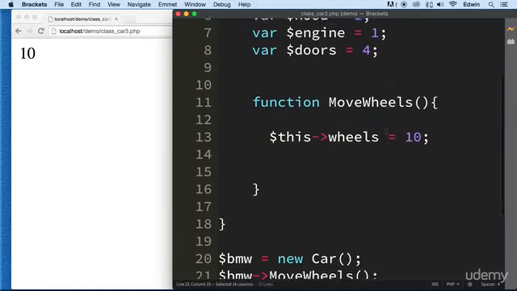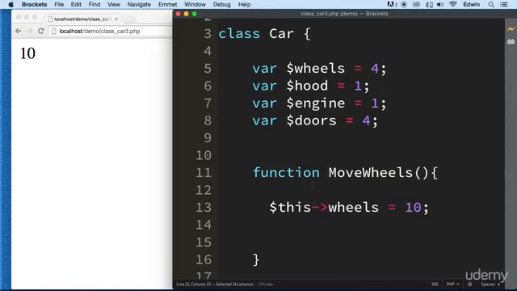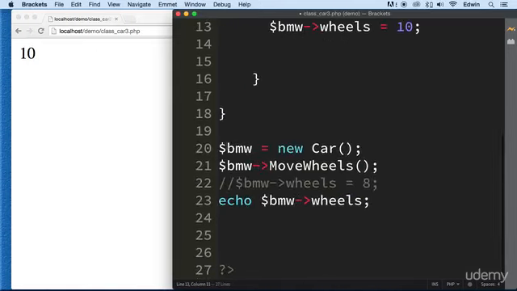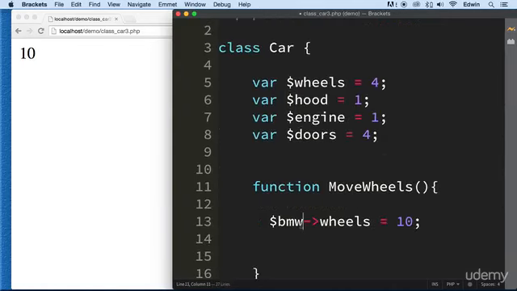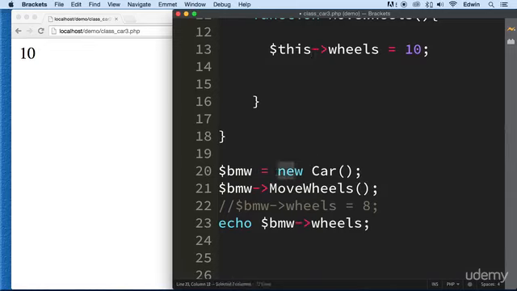All right, so know that inside the class we refer to its name with a keyword called this. So we don't have to say car in here, or we don't have to say BMW, because we can't do that. We are actually creating an instance outside. We create an instance outside and use it outside. Inside the class, we refer to it by this. Just know that.